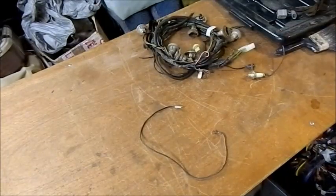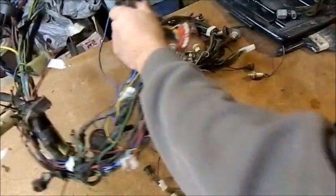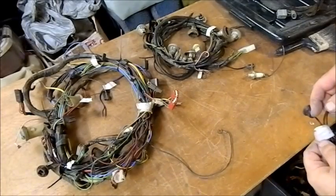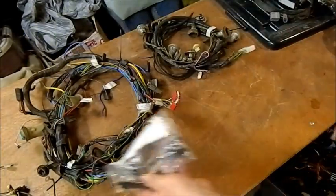The first one I'm worried about is the engine loom that goes into the cabin and joins up with the dash loom. So that's the one that I want to look at now. There are some other ones. That's the boot light as well. So I've got two of those. They're brake switches, and I'm about to do the pedal box, so they're useful.